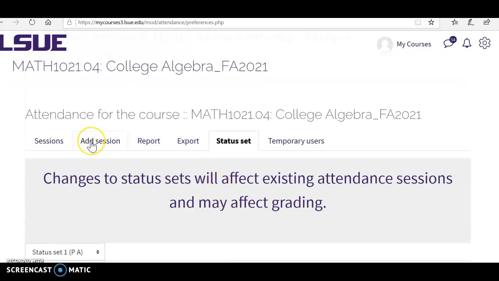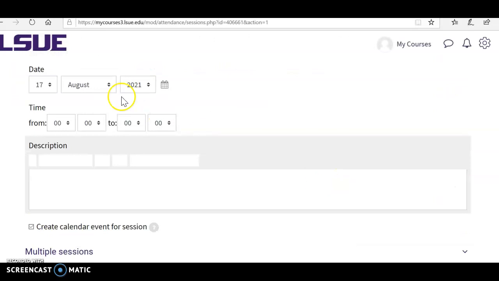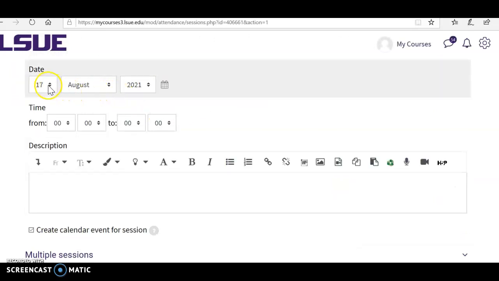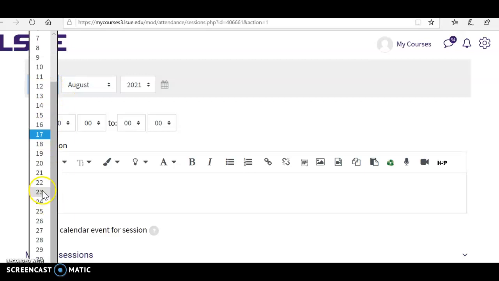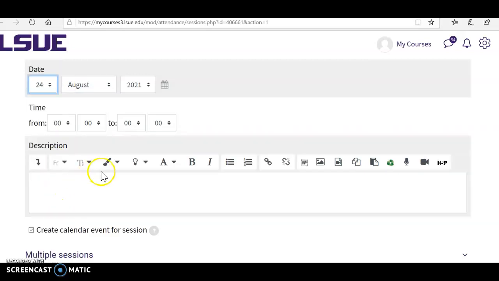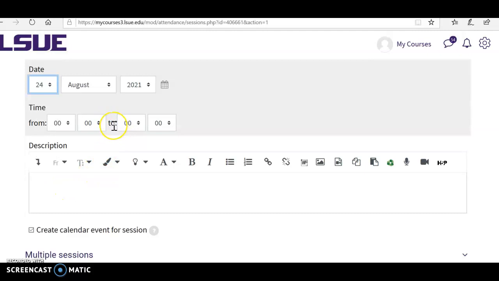And so next I want to add a session. This course meets on Tuesdays and Thursdays, so the first date would be August 24th for this course. This course starts for me at 9:30 and runs to 10:50, so I'm going to open up the attendance a few minutes before class starts, so when they're walking in, they can take attendance.